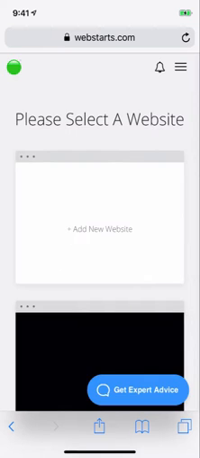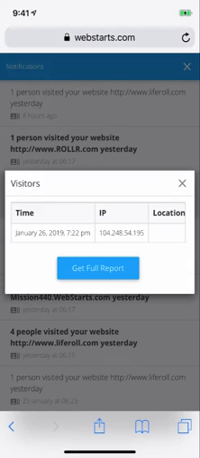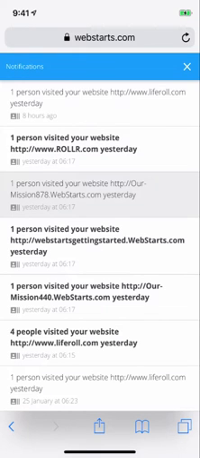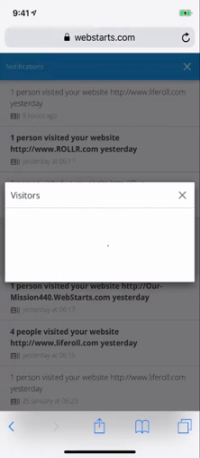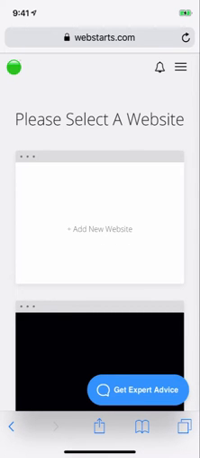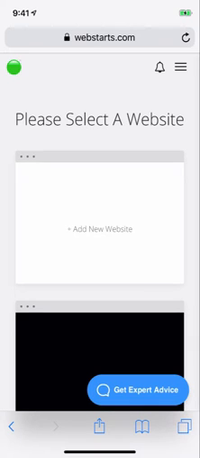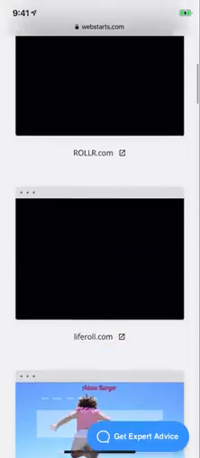For example, if somebody fills out the contact form on your website, you can view the data that they submitted by going to your notifications and then tapping on that submission. It also lets you know when somebody visited your website. So for example, I can see I had one visitor yesterday to this particular website, and it lets you know other things as well. For example, if you had an online store and you had an order submitted, you would receive that notification or a comment on your blog, so on and so forth.